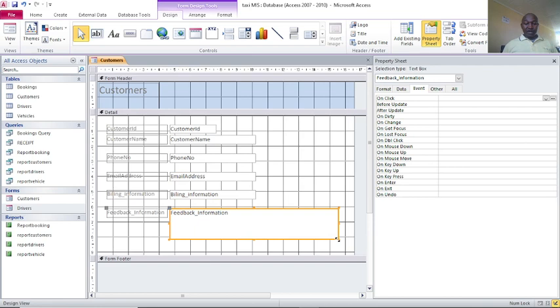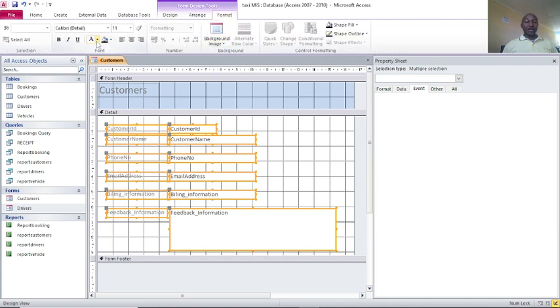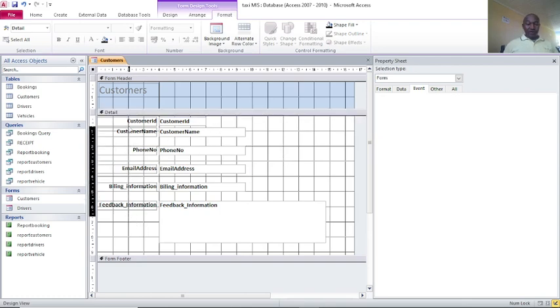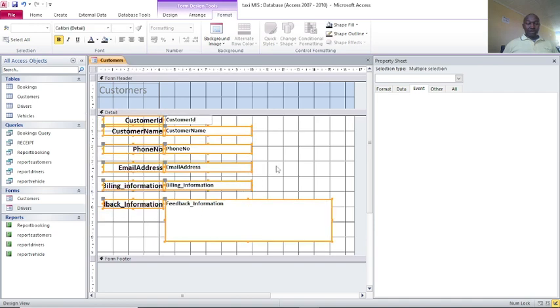This one for the feedback, we shall have that one. Then just drag, just like I usually show you. Go to format, go to font, put color black so that it can be vivid. Again, align this one to the right hand side so that they give you more space. Then after having done that one, pull these ones up to that point. I think that one looks nice. But you can still increase the font. Like for this one, you can increase it to 14. Then highlight everything. Yeah, like that, good.